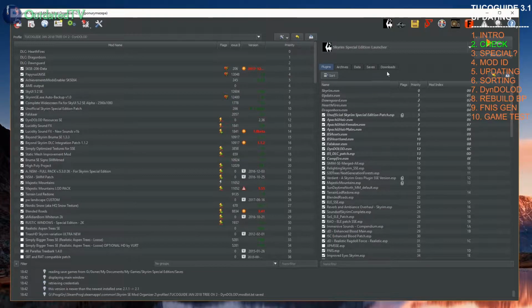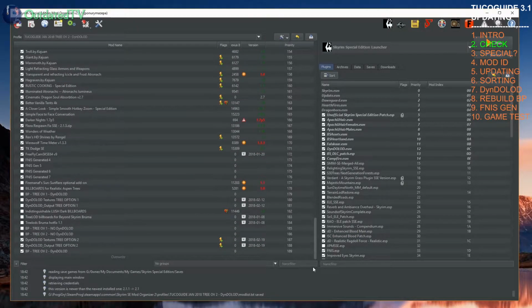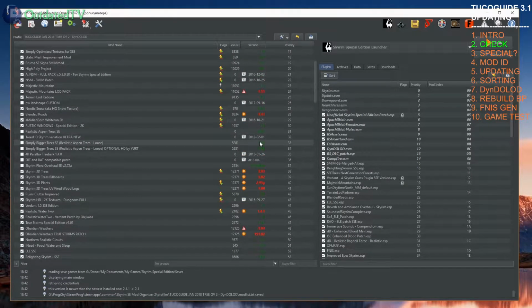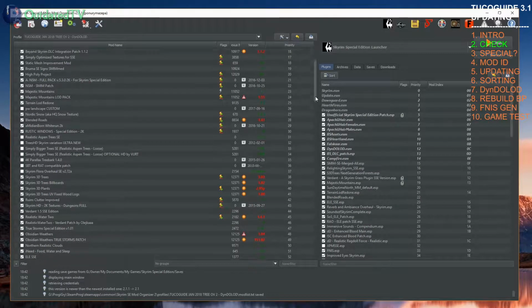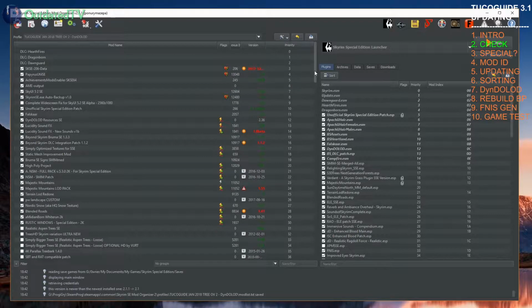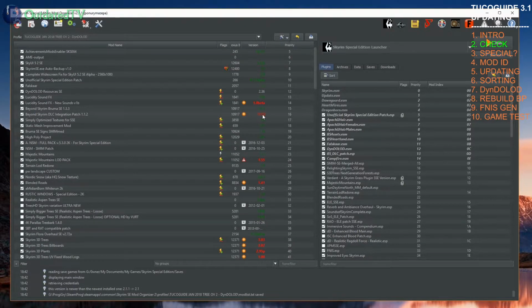The second way is through Mod Organizer 2. So here you see the version of every mod that you have installed. As you can see, some of them are red, some of them are green, and some of them just have a date here. The mods with the date mostly are older mods or some custom mods that I did for my game. The mods that are red are potentially to be updated, especially when you see this little sun icon here. So bear in mind that this method will not work for older mods that will not be tracked by Mod Organizer 2 for Skyrim Special Edition.